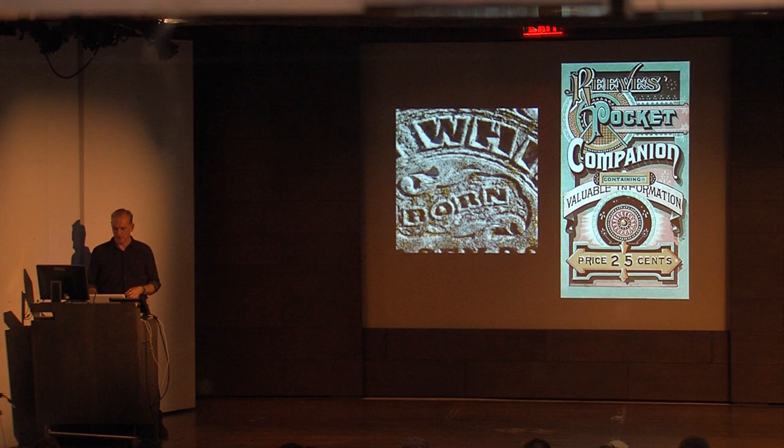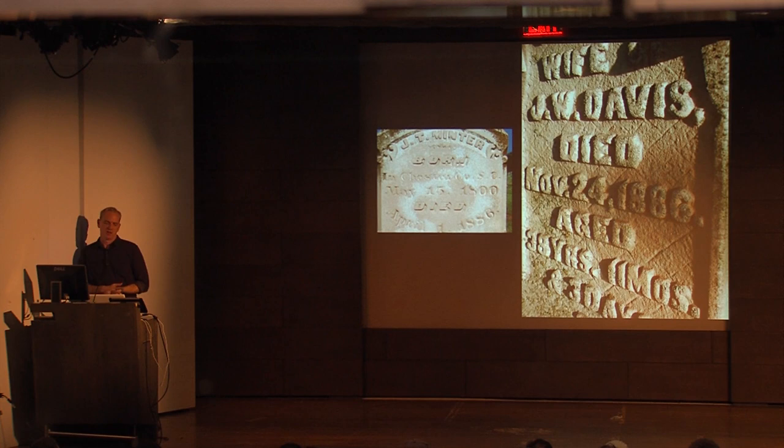But I think the biggest proof of this relationship of dimensional lettering on gravestones to print design is because it just doesn't make sense. When you can actually carve a letter that casts a real shadow, like these on the right, why carve a fake shadow? That's why I think that what they're doing in carving the fake shadow is basically imitating print design. Because it might have been a little harder to carve what's on the right there because you've got to carve more away. But you would have gotten a real shadow. And so why carve a fake one?